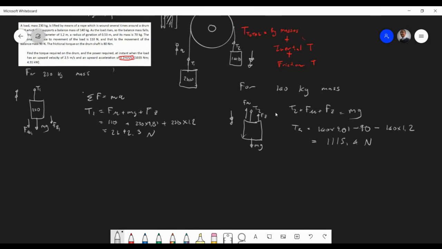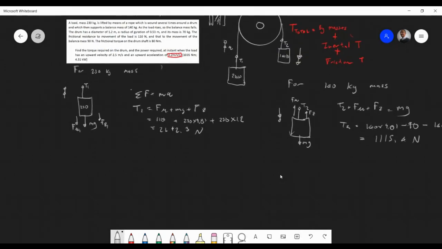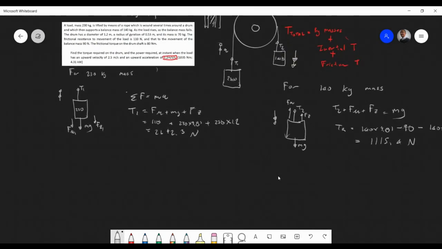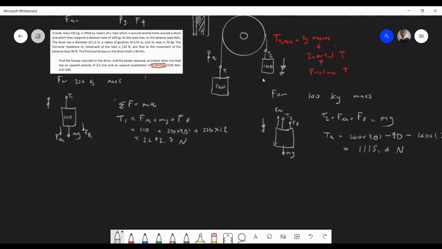Anyway, so we need to find the total torque on the drum, right? So what we have to do now is find the net torque produced by the masses. I don't know what I should call it over here. They call it torque RD. So we can label this the reaction torque on the drum due to the masses, torque RD. We can call this TZ, and we can call this T mu or TF. Really, it's up to you.